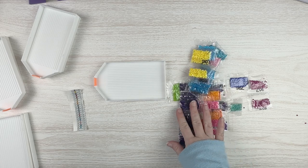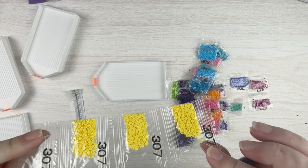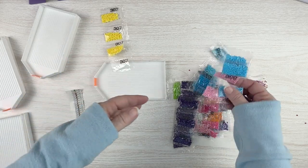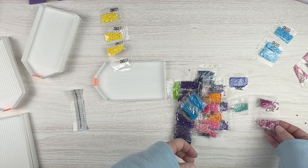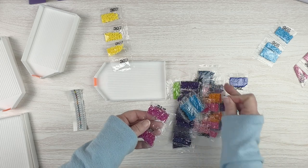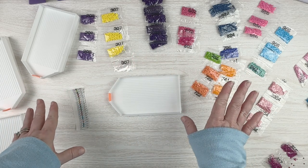Okay, so one of the reasons that I'm kitting it up this way also is because I have these little 200 drill bags, which are my very least favorite way to get drills. So let me separate these into DMC codes, so I know what order I'm going to be going in. Also, I've got one here that apparently is open and is spilling out drills, so let me corral all of those together. Okay, so I've got them sorted into DMC order here so that I can figure out where everything goes, so I can just go in order.